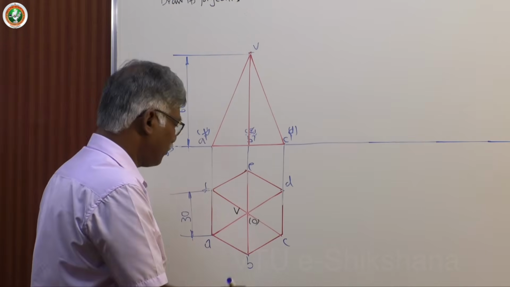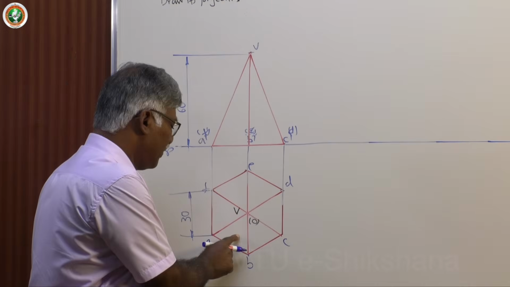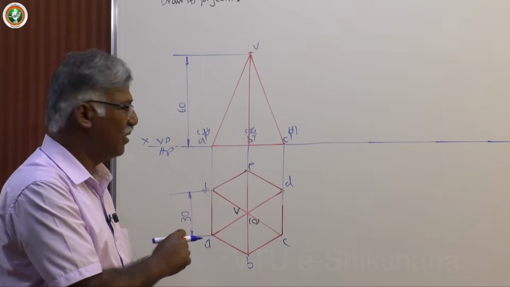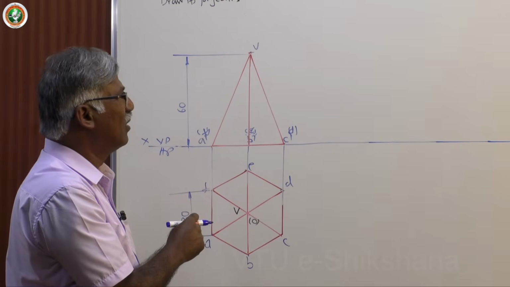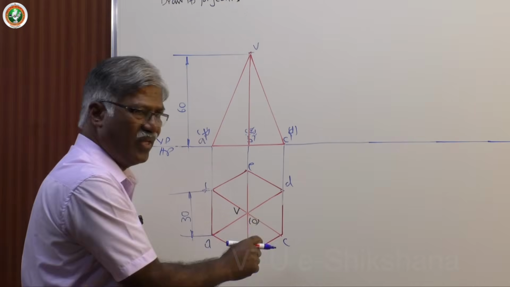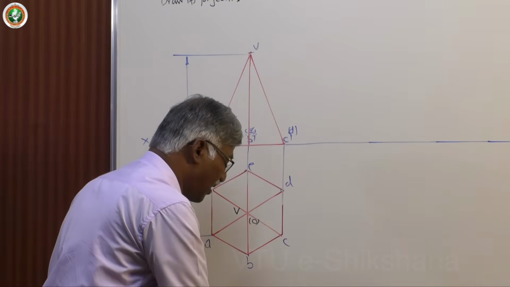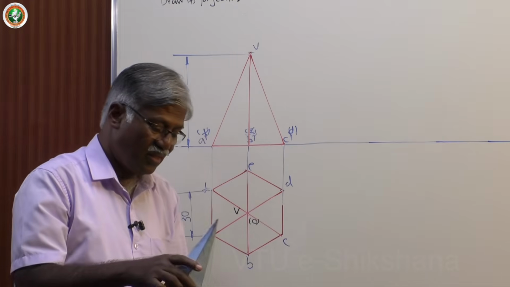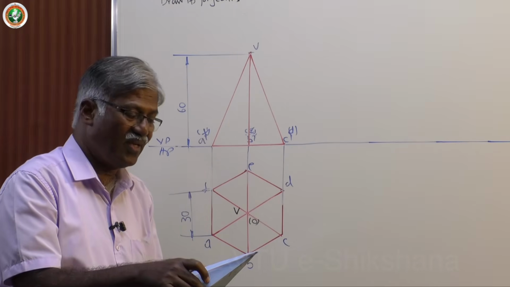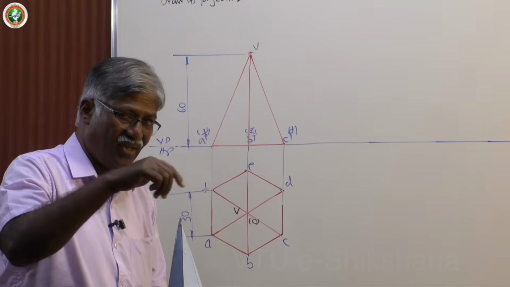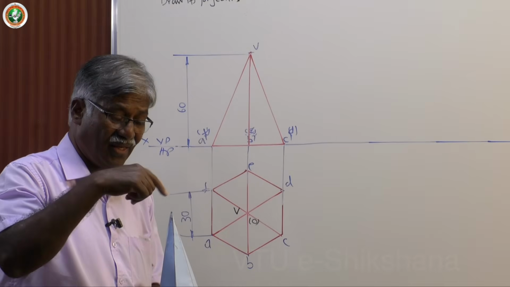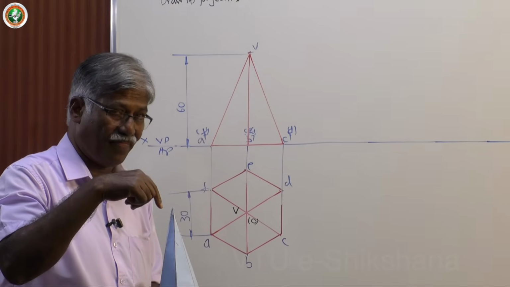Now top view of the solid, front view of the solid. When you have base edge on HP, you must keep edge condition. This is edge condition with respect to HP. So I start from the basics. Since the axis is inclined to HP, you make it perpendicular to HP so that you get the true shape of the solid on HP. Okay.